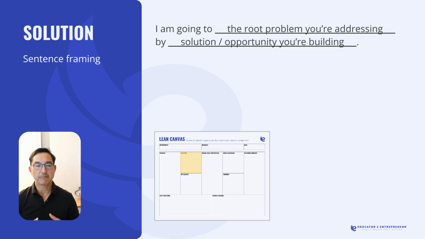Now it's your turn. Make your solution as specific as possible. Are you going to help students succeed in small group interventions, or are you going to guide new superintendents through their first 100 days with a clear plan? Pause here to refine your ideas and connect them with your audience's needs.